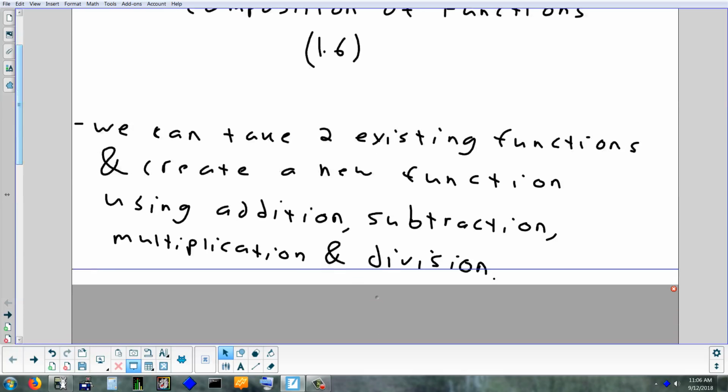Now, what this is going to tie in a lot with is domain and range. Because anytime you create something new for a function, you have to be careful that you don't do two things. First thing, you don't ever want to take the square root of a negative. Second thing, you don't ever want to divide by 0. So if you somehow introduce that situation, when you talk about the domain, we've got to be careful. Okay.